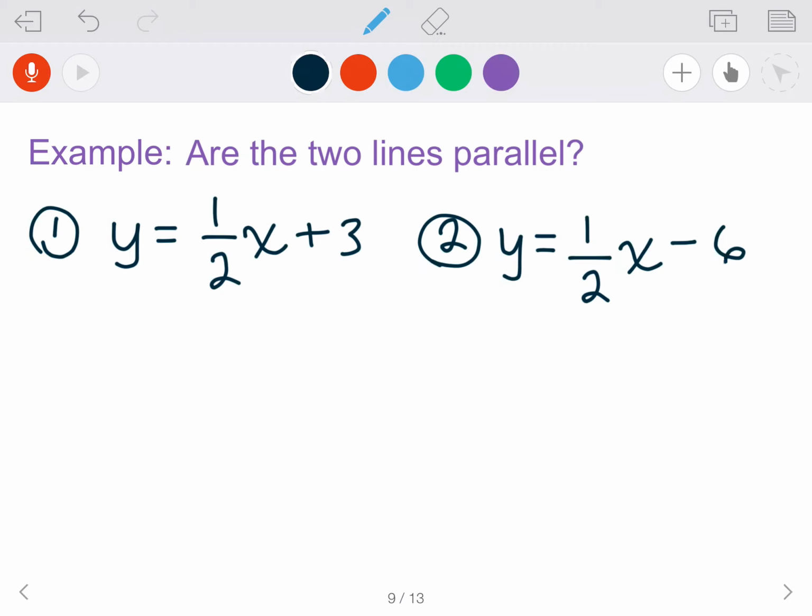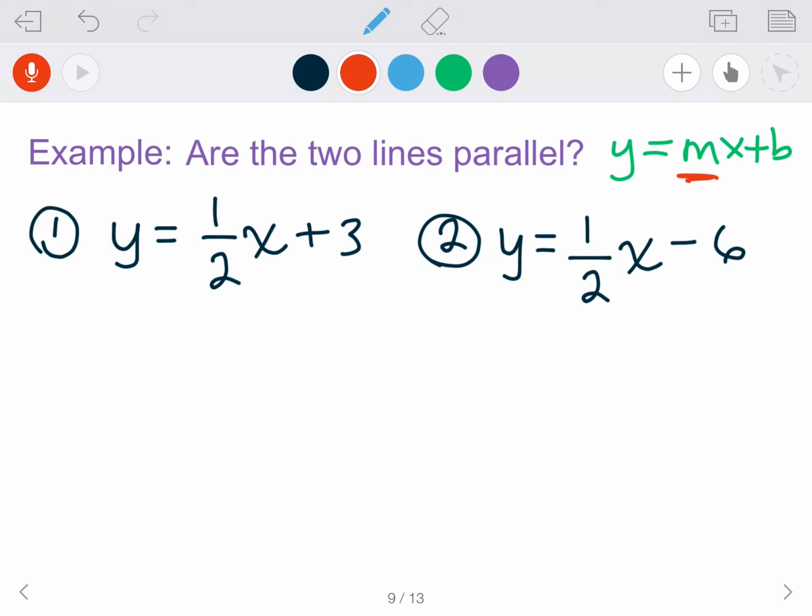So again, we are focusing on slope-intercept form, which is y equals mx plus b. That's the format that we're looking at for both of these equations. So let me move that, and write it up here, just so that it's out of the way. So y equals mx plus b. As we know, the m is our slope, and I underlined it. The m is our slope. So we're looking for the m in both of these equations.